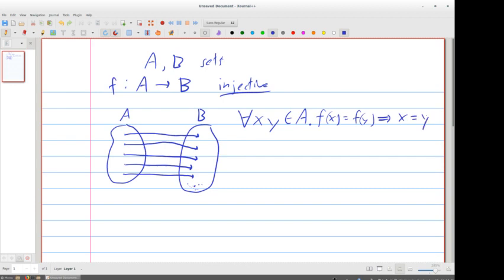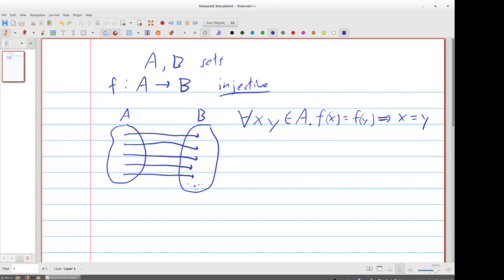So that's one way to say that F is injective. You can read that as: if you have 2 elements from A and they're equal on the other side after doing the mapping, then they must have been equal to begin with. Because we know an injective mapping does not collapse elements. So if x and y are collapsed, then x and y must have just been the same element. That's what this is saying.